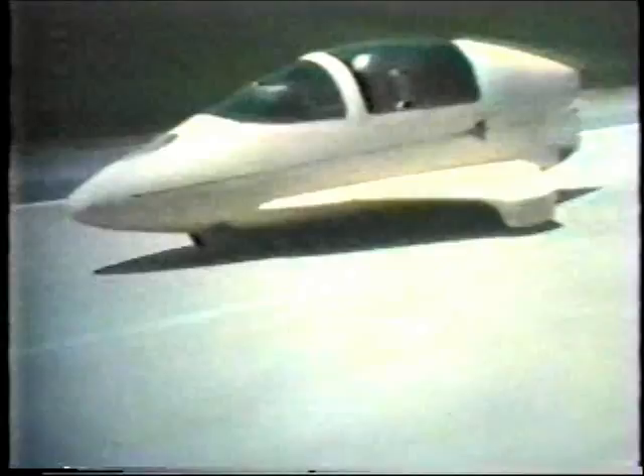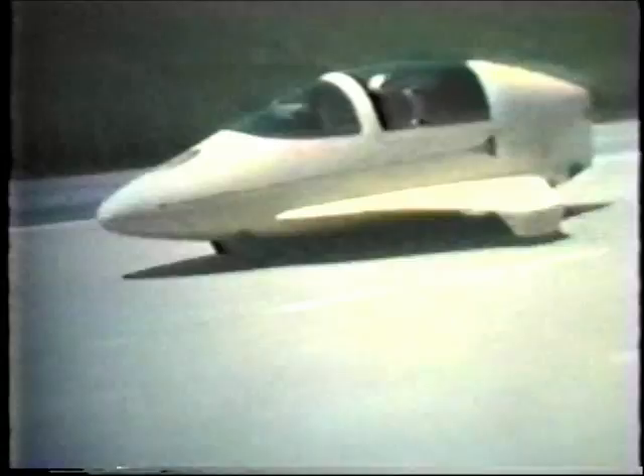Yet on a test track, at 100 miles an hour, we even get 73 miles per gallon. So it is not only a very efficient vehicle, but it's a very high-performance vehicle — good acceleration, good high-speed performance. The overall operation of it is like a real expensive sports car.